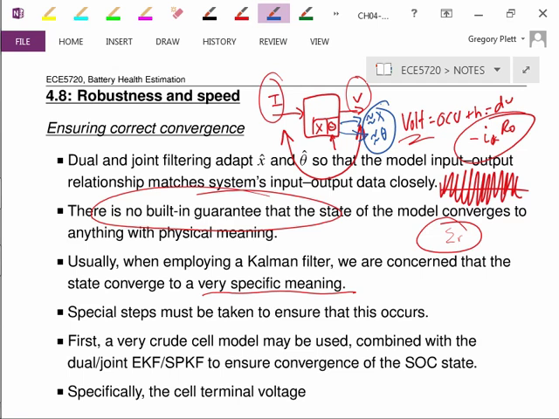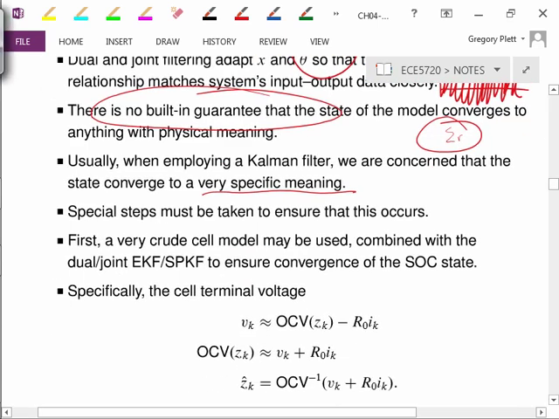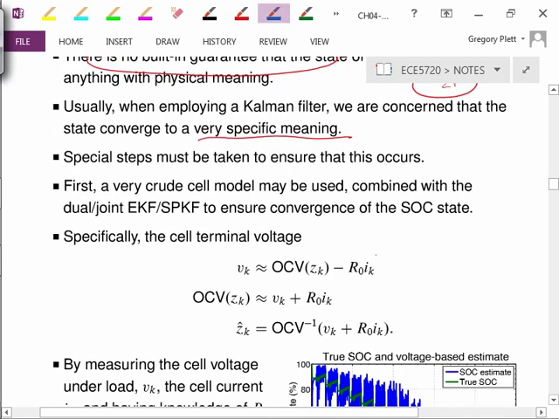So let's do this with one state. State of charge is pretty important for our application. I measure current, I measure voltage, I don't measure state of charge, but I can fabricate an approximate measurement of state of charge that's really noisy, but it's pretty much unbiased too, and we're going to use that to help keep our filter honest.